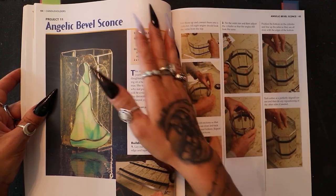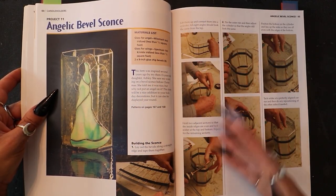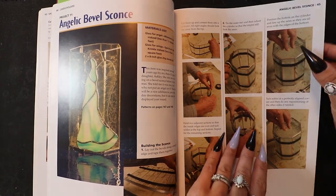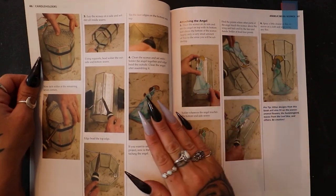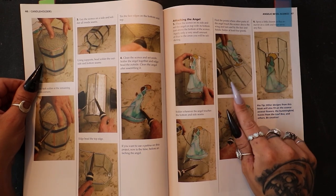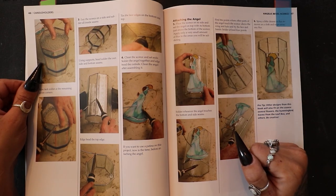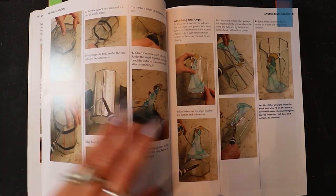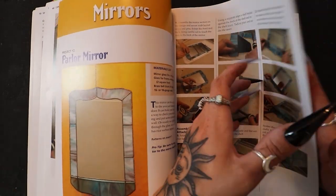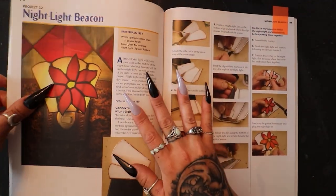You could do really any shape you want for this. I think the versatility of designs like this, especially if we're doing this together, makes it really, really fun. So we all make the sconce itself the same, but then when it comes to putting the actual design or angel on the front, we can put whatever we want there. We could do a cat silhouette, a moon phase. We can do literally anything, any type of plant, a flower, a rose would be really pretty. So let me know down below, what do you want to see next? And hopefully you guys even enjoy this series.